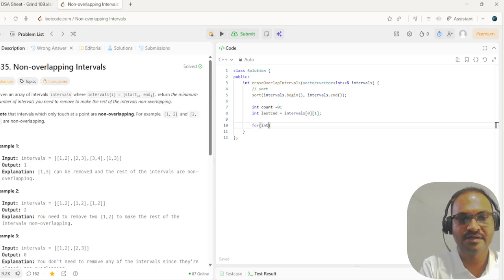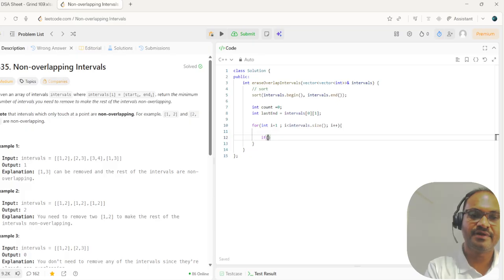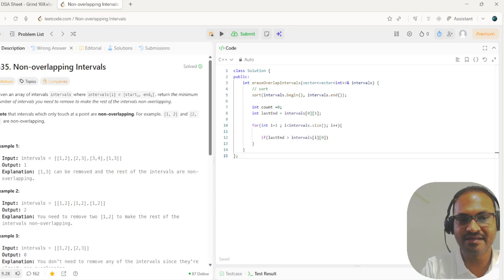Then I will start with I equal to 1 and move up till intervals dot size, and increase I. If last end is greater than intervals of I and that to the starting element, what does it mean?